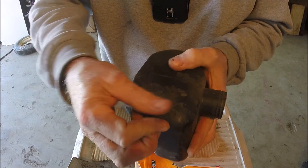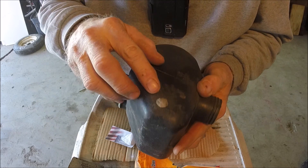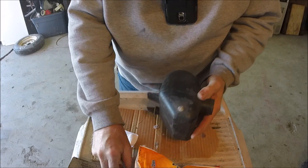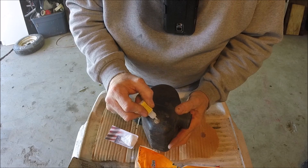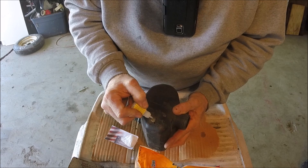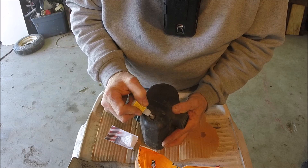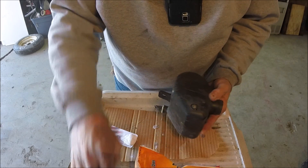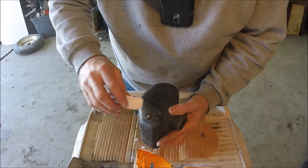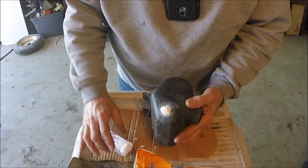Hard as a rock. I wonder if I should do any more just to make sure. You can see the glue came way up over the hole. I think I'll do just maybe a little bit more because there's some pits. Like I said in all my other videos, superglue — I get this at the dollar store, two tubes for a buck. I'm not going to complain seeing as though it's so cheap.